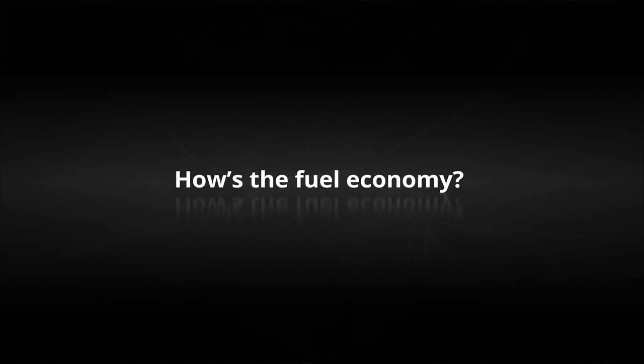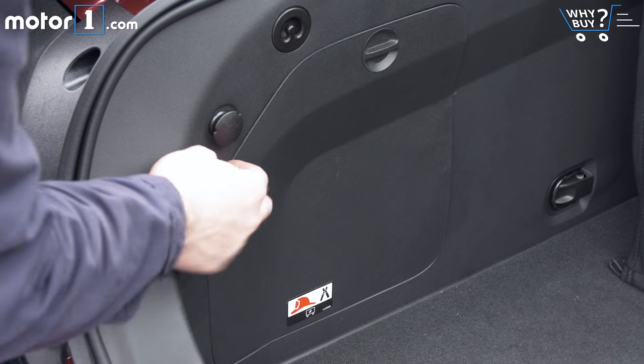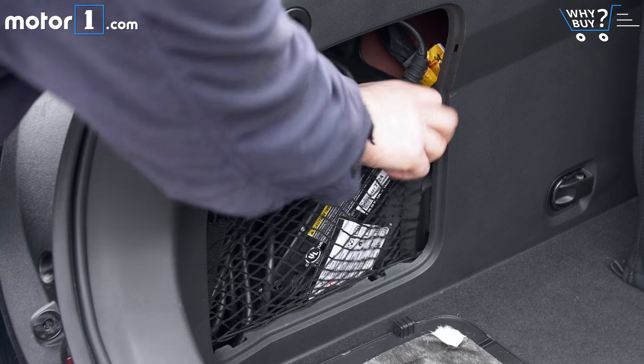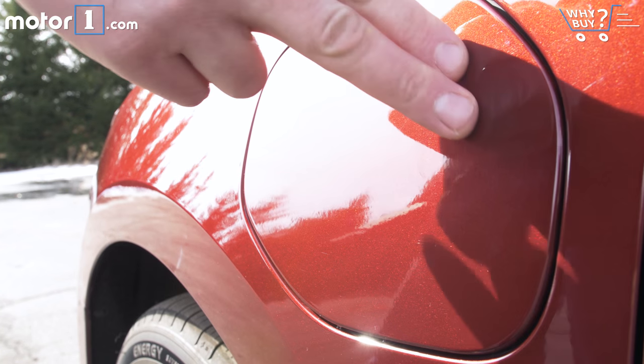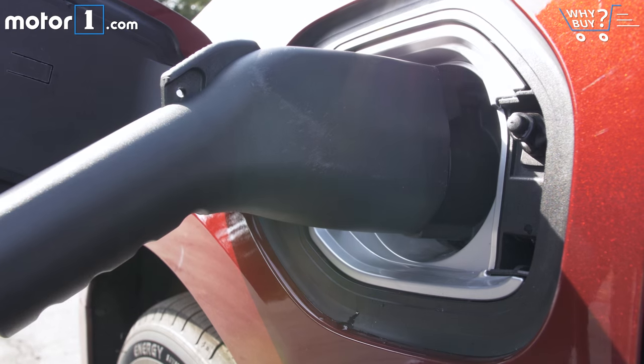How's the fuel economy? I didn't try very hard to drive cautiously and was able to use just 1.98 gallons of gas to go 123 miles over the last few days. Granted, my local downtown area has free charging stations that I was able to use, but that's still massively efficient.